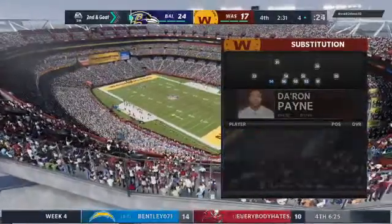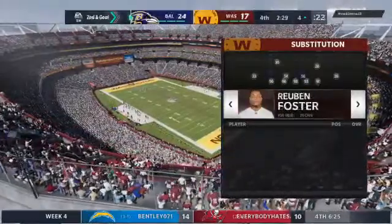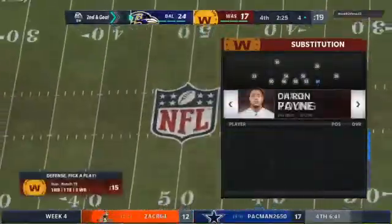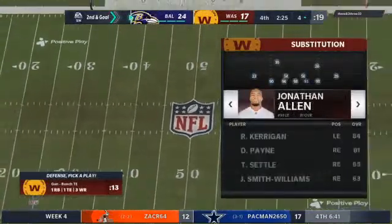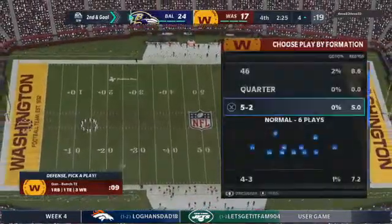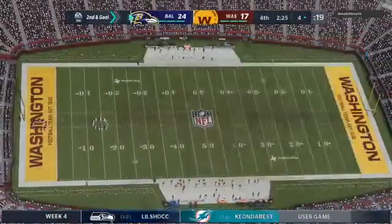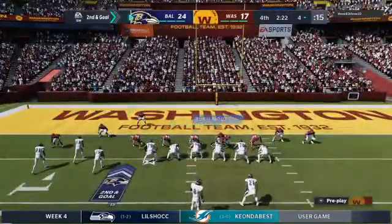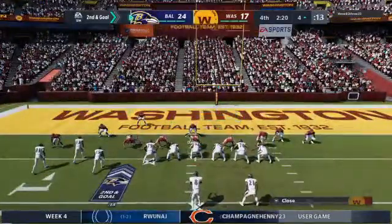Well, you got to give it to him again, right? Yeah, there's no doubt about it. You're not worried about losing yardage here. You're not worried about any of that. You just want to get him to the promised land for every runner. 100 yards or more in a game. And what can they do here on 2nd and goal? 3 red zone trips so far have yielded 2 touchdowns and a field goal.